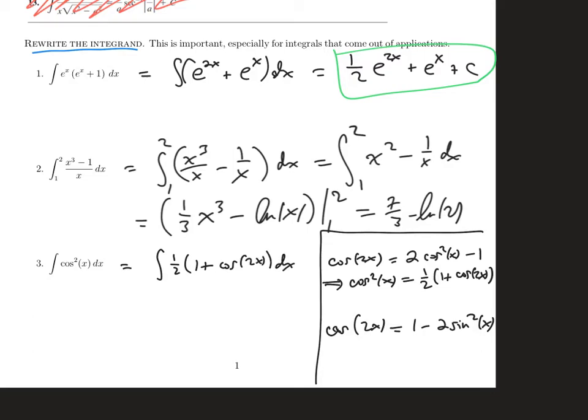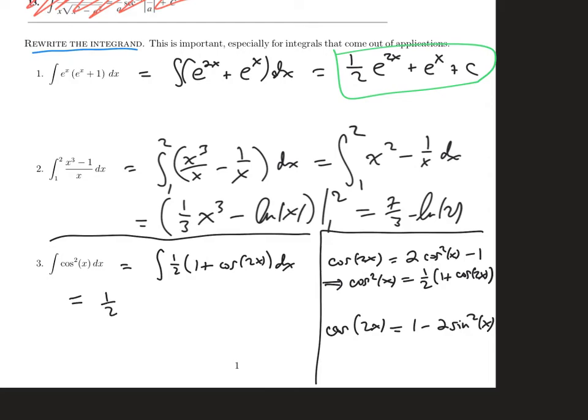In most non-calculus problems, that seems like it would be a huge mistake. Cosine squared seems a lot simpler than this other thing, but I have exactly those rules for this other thing in my table above. So again, I'm not doing algebra for the hell of it. I'm rewriting the integrand so that the new integrand fits the rules that I know, not because it's simpler algebraically, but so that it fits the rules that I know.